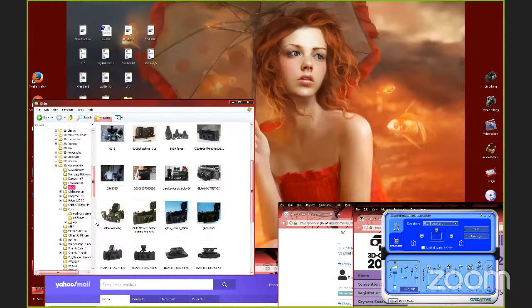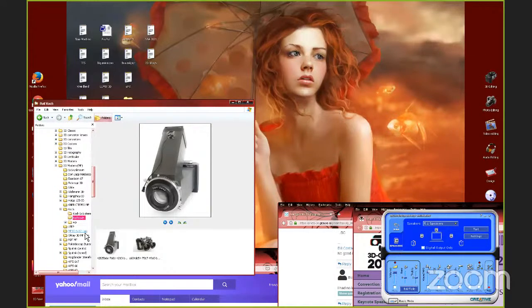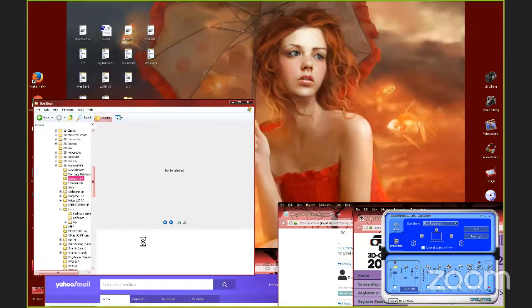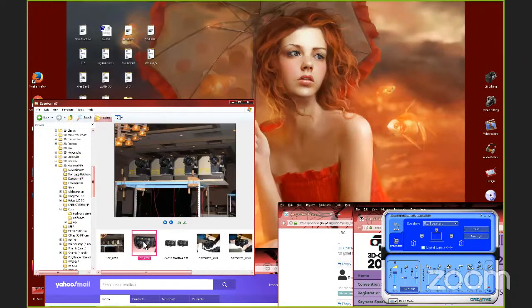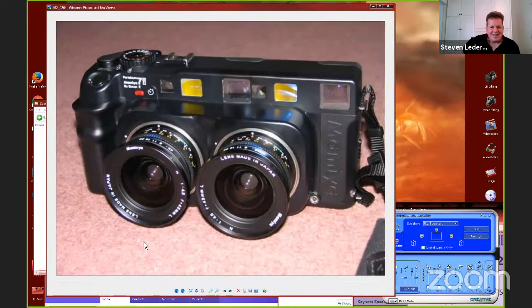I know there was a guy that had someone put together two Mamiya 7s. Yeah, that's exactly what I was gonna show. Here you go. This is it. Beautiful.